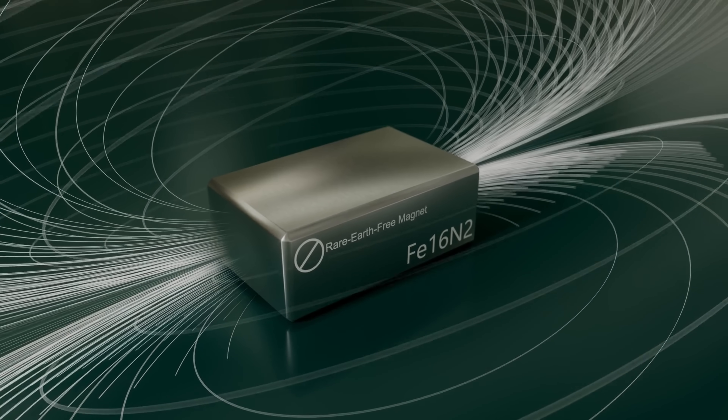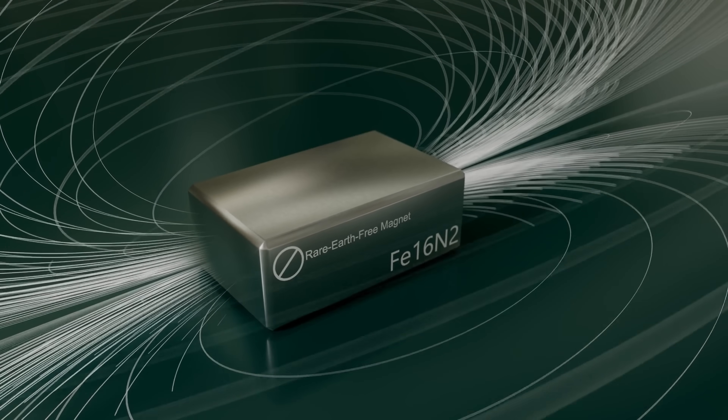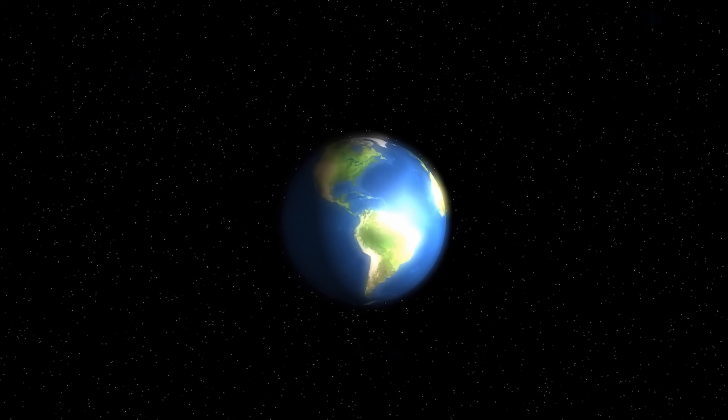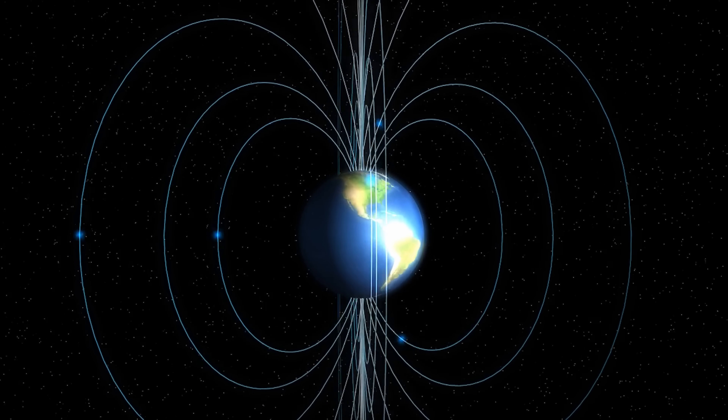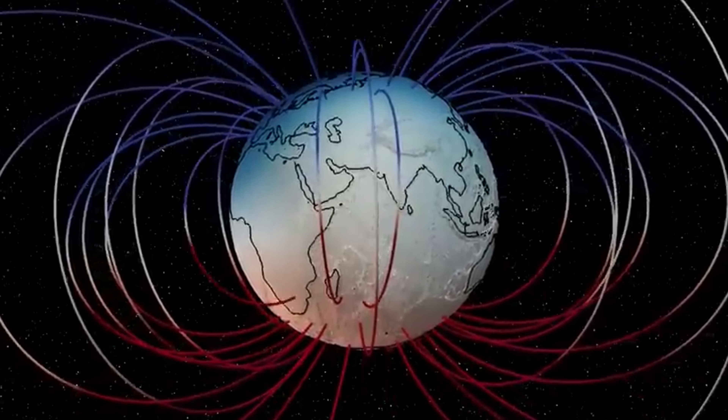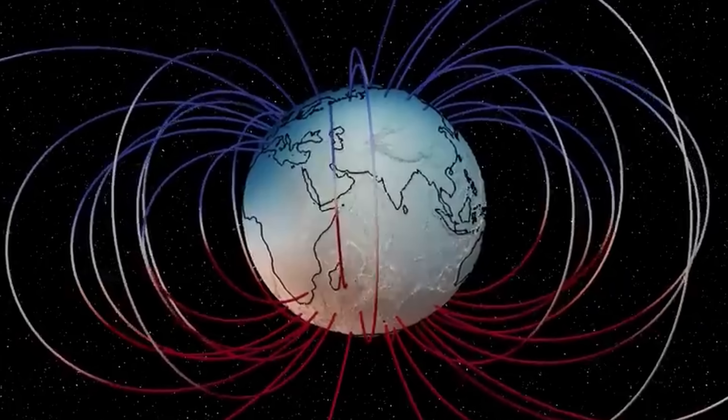While in theoretical predictions Earth's magnetic field would look almost exactly like a typical magnet — perfectly aligned with the planet's axis and equal on every side — in reality it's not. The magnetic axis is tilted by at least 11 degrees from the spin axis and constantly shifting. The theoretical center of the magnetic field is not close to Earth's geographic center, offset by hundreds of kilometers, and it's really this unusual offset that seems to produce these anomalies.